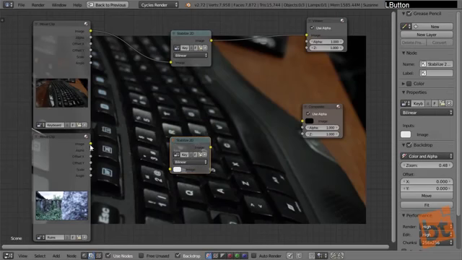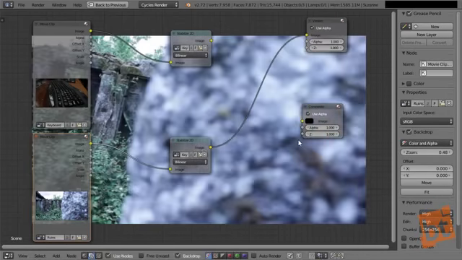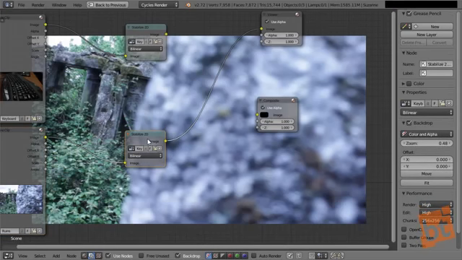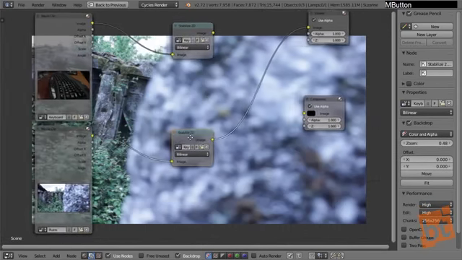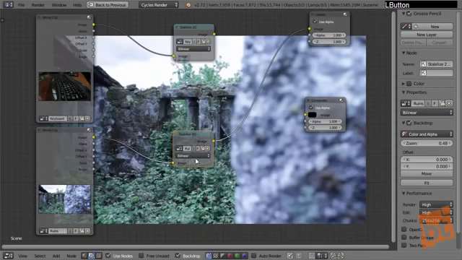If we duplicate it, we can go here and select this viewer. Alright, so here you can see how this image gets rotated because it is right now being affected by the stabilized motion of the keyboard video instead of the ruins one. So let's go here and select the ruins, and now we have the stabilization here.